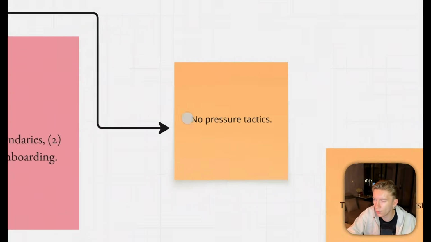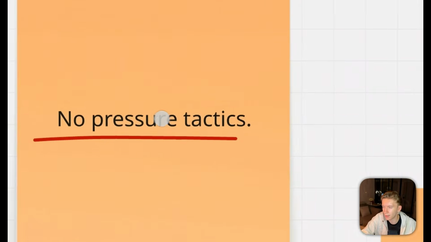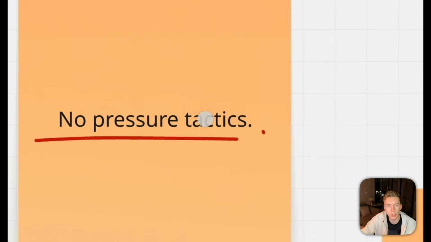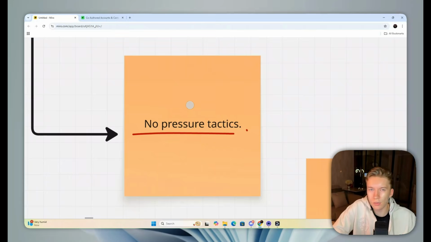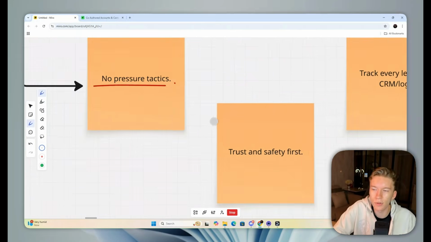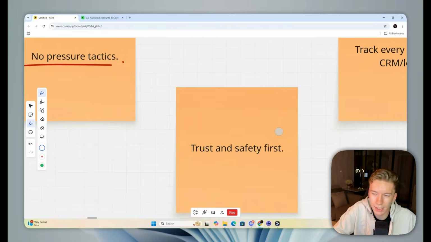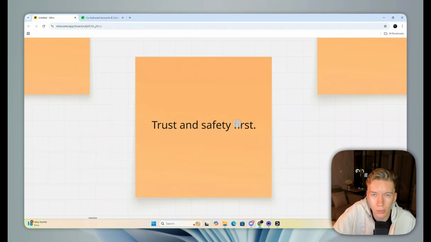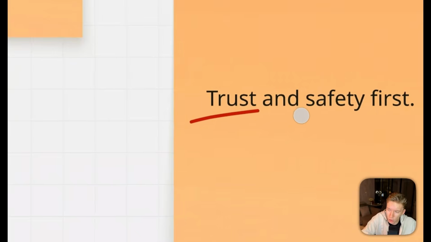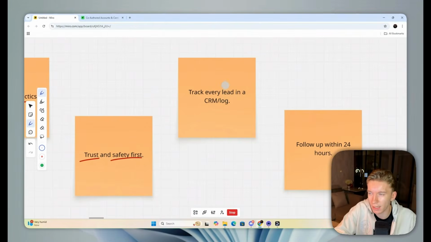Now, don't do this: do not use any pressure tactics. I know some of you think you're smarter than you are, but don't go in there trying to sell her and doing all these weird things. These are real people. This is a real girl. They're not the most intelligent people most of the time. Some of them are, but a lot of them in this space aren't the brightest bulb in the shed, if you catch my drift. So it's all about making sure she trusts you and feels there's a safety aspect.